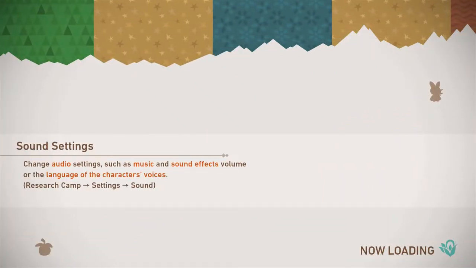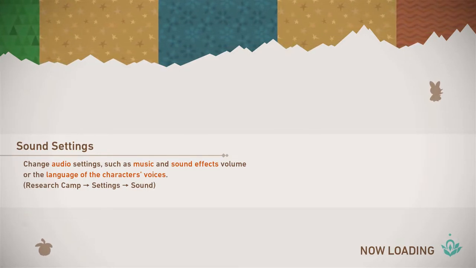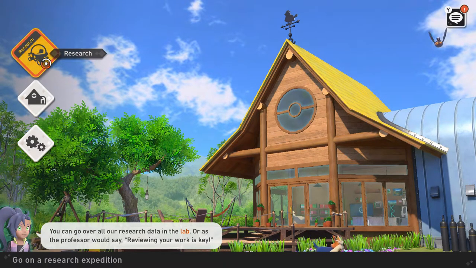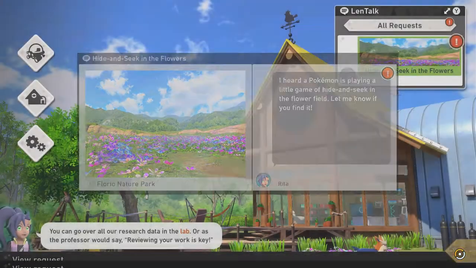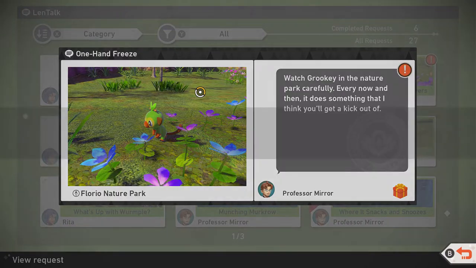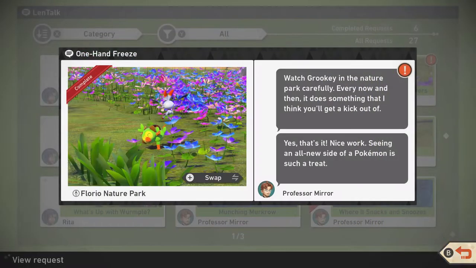Okay, our first 3-star run. Level 3 research run, or whatever you want to call it. Cool tomatoes. I'll jump. I don't know why. It's been a long day. Well, it hasn't. I just woke up. So we press Y. What's our new rock? What's this? Heard a Pokemon is playing a little game of hide and seek in the flower fields. Okay. Yeah. Got a little handstand. Oh. And a little banner for it as well.